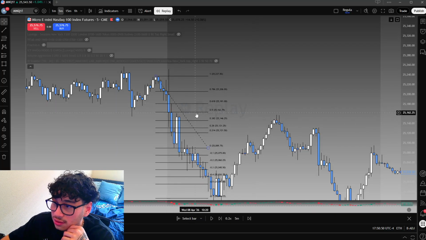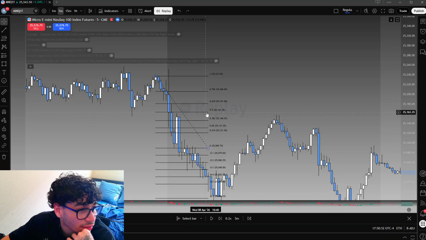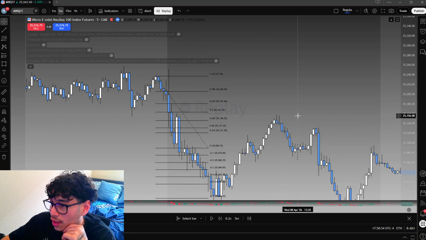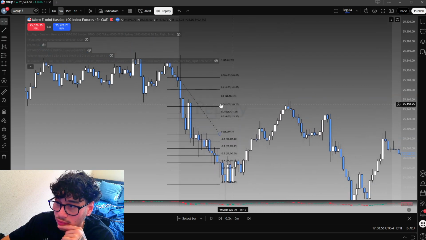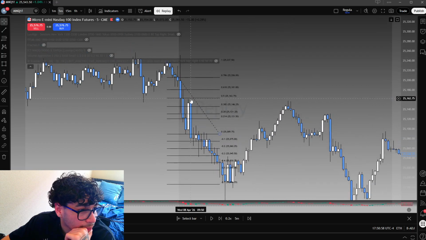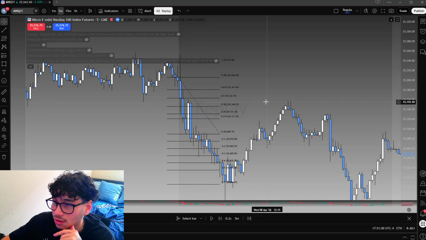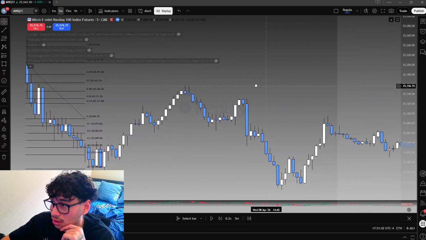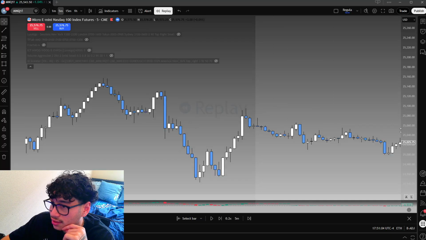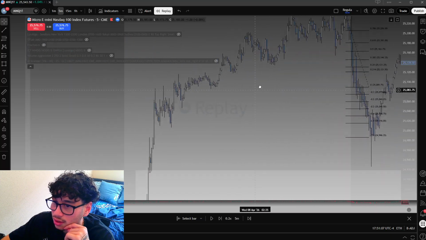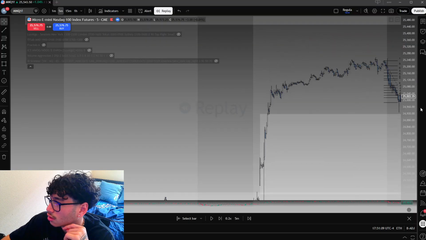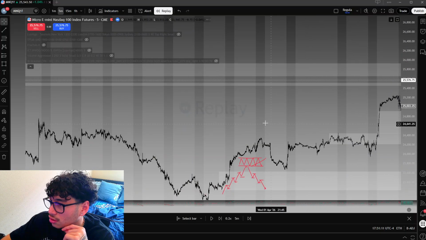You see price essentially taps the 0.5, and it rallied all the way back down. Tapped the 0.5, and it rallied back down. Let me just show it to y'all one last time. Let's look for a good downtrend, so I can show you on multiple.